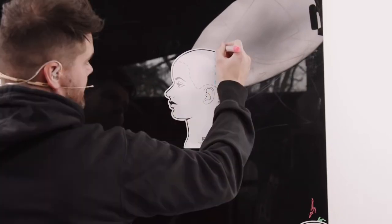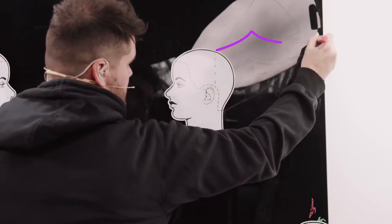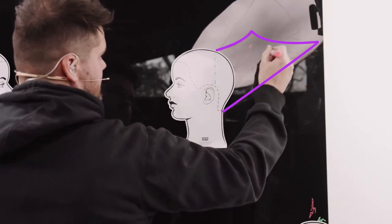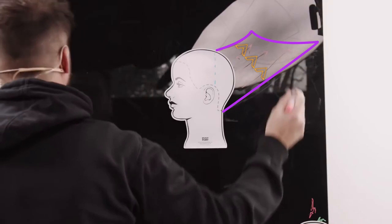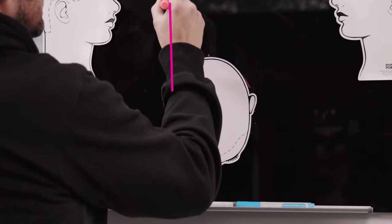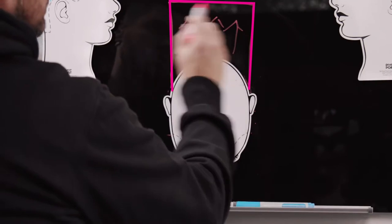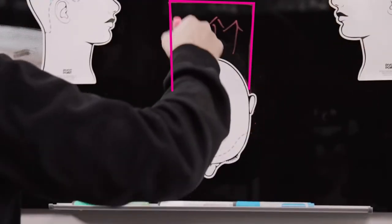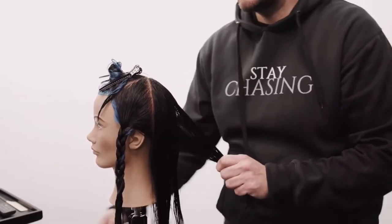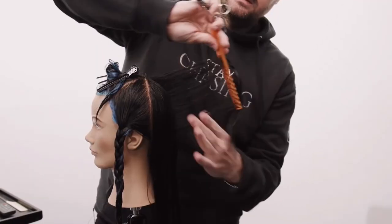We've got our parting on the side, so we split the front and the back. I'm going to come straight out with the hair and then scoop to create this scooped effect on the rest of the hair. Everything in the back is going to come straight back, creating a squared back on the cut. We're cutting a balanced horizontal line in the back, then concave layering throughout, working with a traveling guide — vertical sections right down the middle.